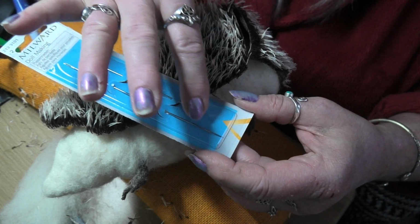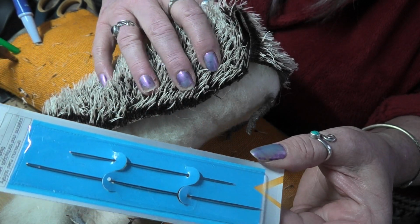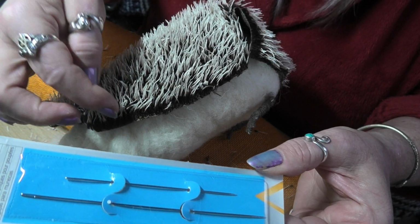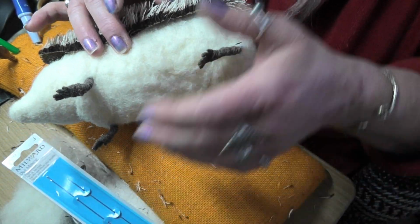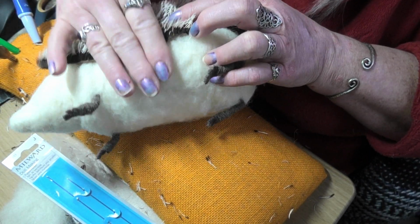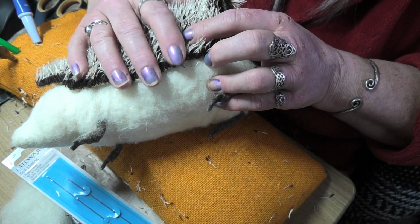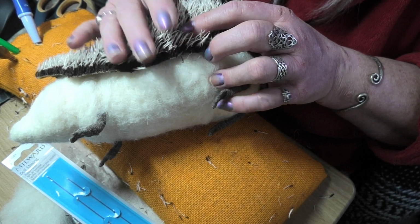The idea of them is, because they're such a long needle, to help secure the spike fabric, the needle will go right the way through from one side to the other, so it not only stitches to the edge of the hedgehog itself. If I was stitching into this, it's not going to be majorly secure because it can pull, but if I can stitch right the way through to the other side, then that is really going to secure the body completely and also the spiky fabric. But obviously I'll demonstrate that a bit more when I'm ready to stitch him on.